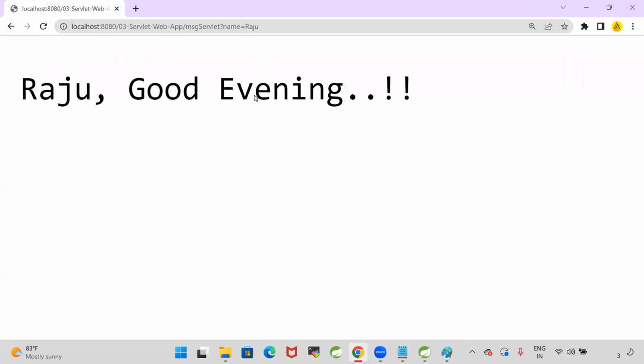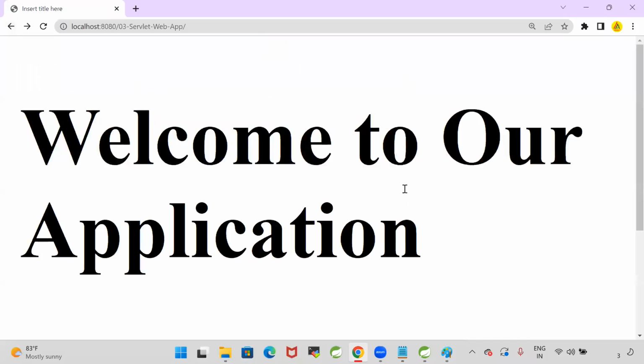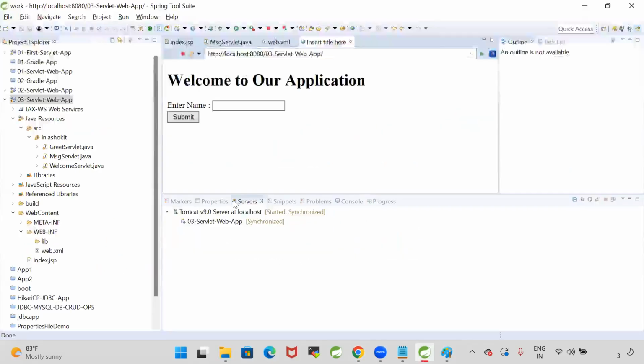When a client clicks on the submit button, my servlet program is executing. My servlet is taking the data from the request. How? Whatever data the client enters in the form, that data is sent to the server in the request object. The data is sent either in the request URL or in the request body.